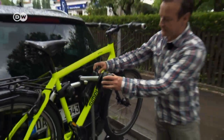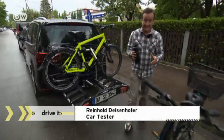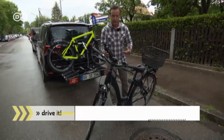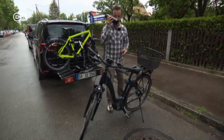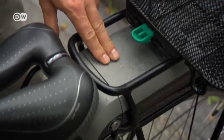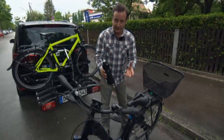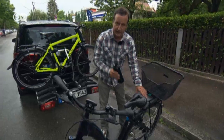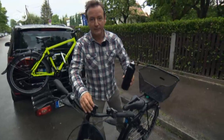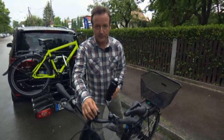Reinhold has a few tips. To make mounting faster and easier, it's best to remove everything that's detachable and heavy from your bike first. That includes the water bottle and the bike basket. For e-bikes, an e-bike can weigh 30 kilos and the battery is heavy and expensive, so it's best to remove the battery and the speedometer, which could fall off, and put those in your car.